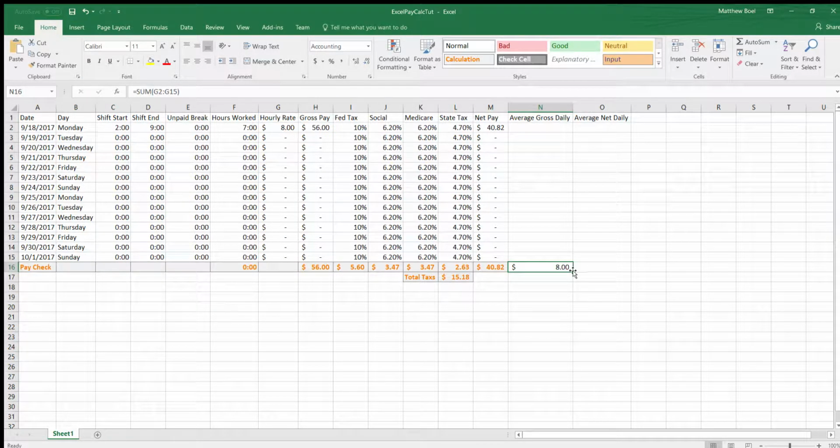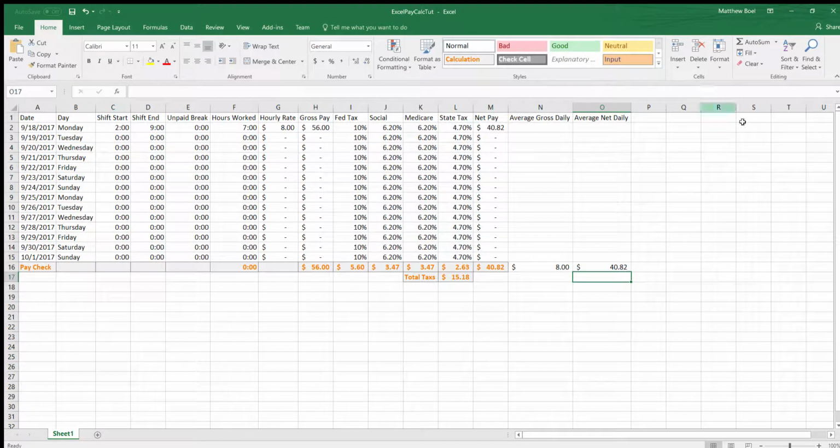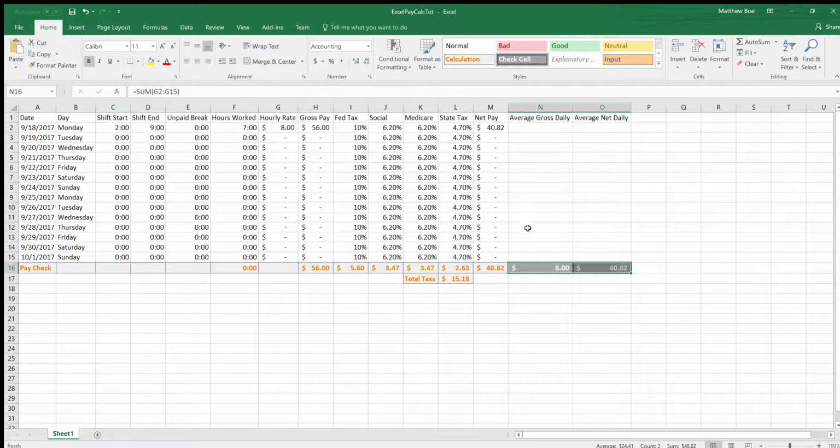We can drag that over to here, and we're going to move our little box right there. And then change this just so it looks a little different, and set it to check cell. There you go.